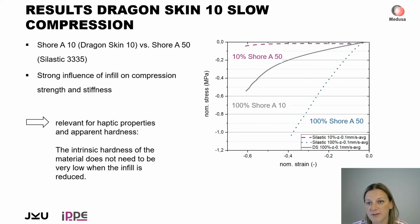With the brain being the softest material in the human body, with an elastic modulus of 0.5 kilopascals up to 16 kilopascals depending on the strain rate, the ability to adjust the stiffness and apparent hardness of a brain model is very valuable, as otherwise only soft hydrogels would show this behavior, which however need special humid storage conditions.